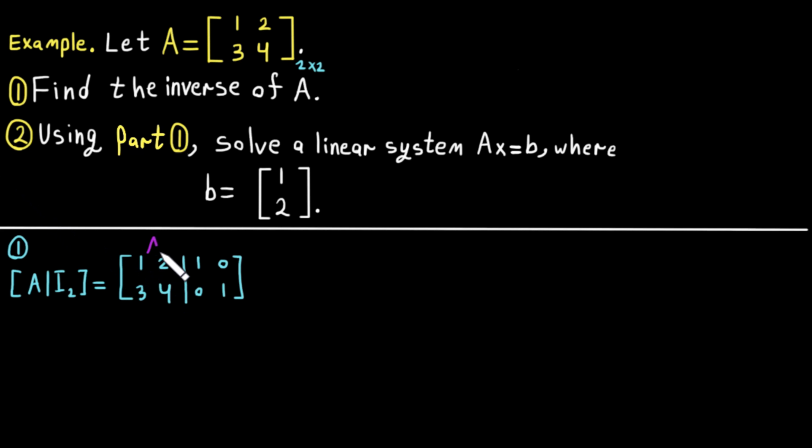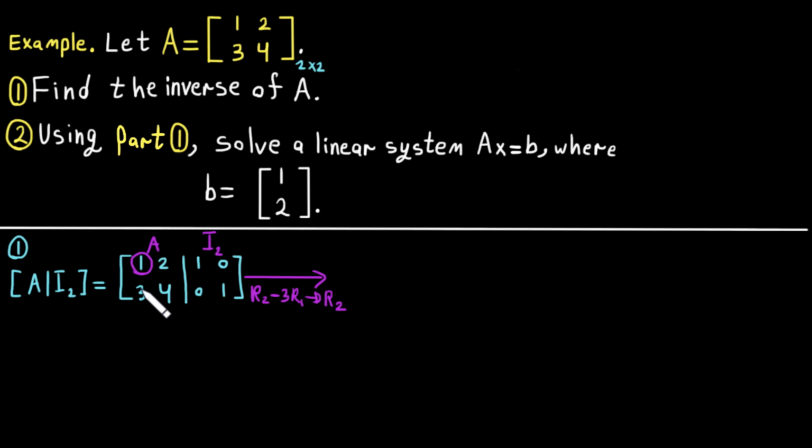So here we have A, and here we have the identity matrix. So we have to transform this A to identity. Here we already have 1. We have to make this one 0. How to make this one 0? You have to multiply this row by 3. Then you have to say 3 minus 3. So row 2 minus 3 multiplied by this row, in row 2.